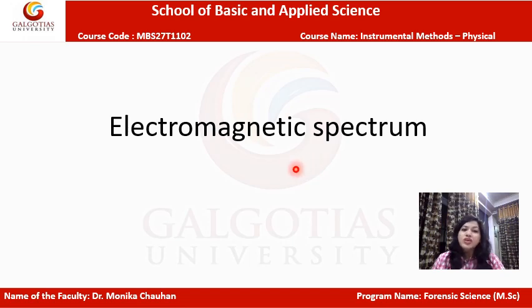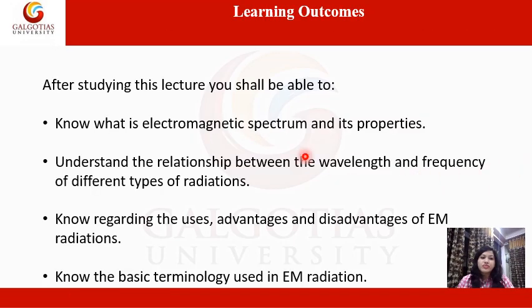Hello everyone. Today I am here to discuss the electromagnetic spectrum. After studying this lecture, you shall be able to know what the electromagnetic spectrum is and its properties, understand the relationship between the wavelength and frequency of different types of radiations, know regarding the uses, advantages and disadvantages of electromagnetic radiations, and know the basic terminology like frequency, wavelength, wave number, and energy used in electromagnetic radiations.